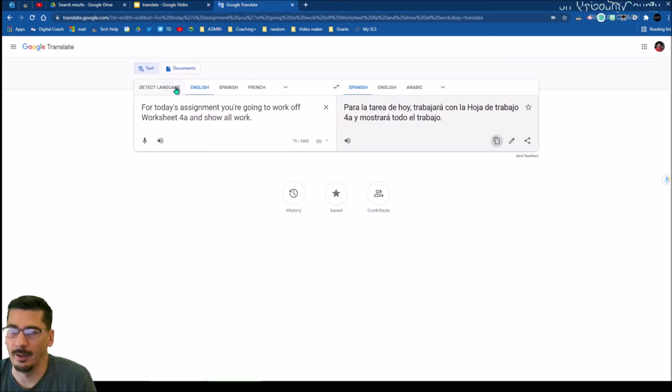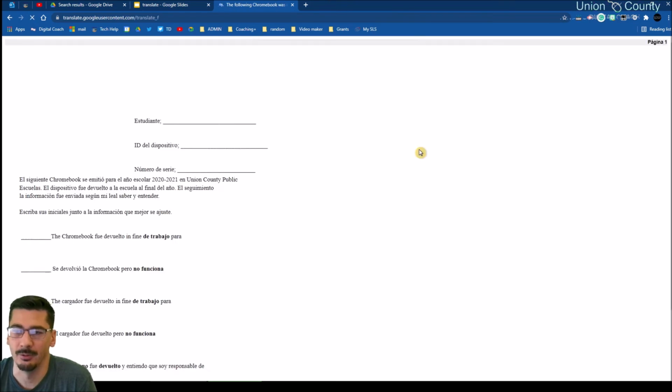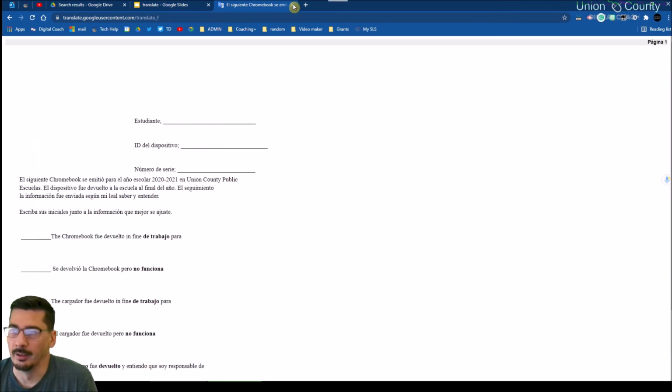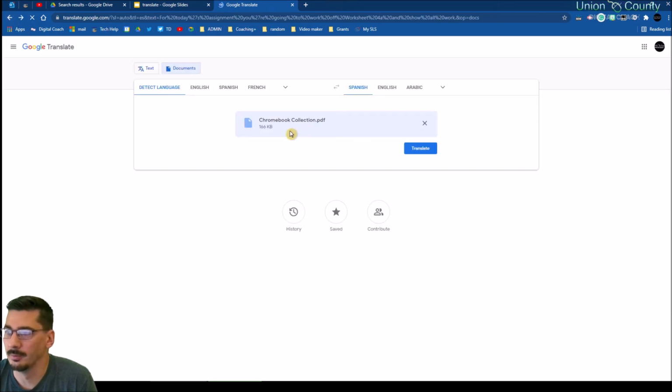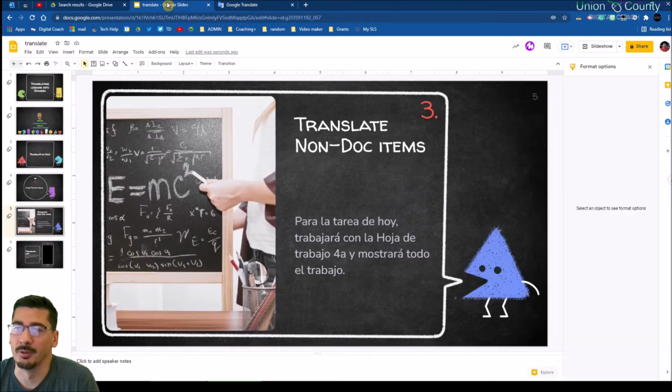Another option you actually have, and I have one loaded up, is you can translate documents. And so I have this one loaded up. I want to hit translate, and this is a PDF. So it takes all the words from it, so I don't have the graphics piece, and it translates it over. And I'll let you see that you do have different options here. And so that was a PDF. You can do docs, obviously, but you can actually pull in your PowerPoints and stuff, and it will translate the text off of there. And it's just another additional option for you.